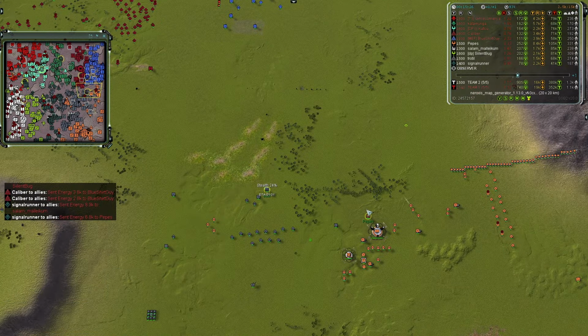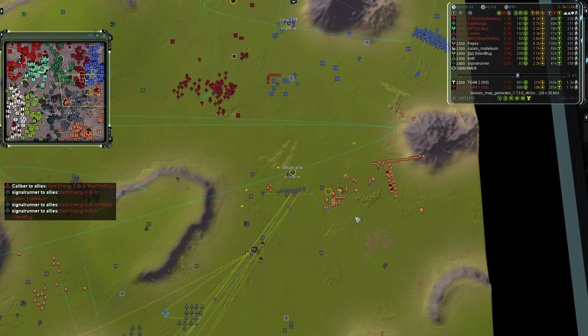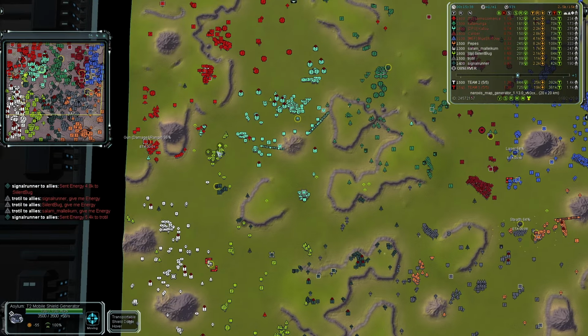Stealth has been started on Trottail's comm. And Pepe's is falling back at least a little bit. There is some T2 PD mixed in here. Not a whole lot. But once they see that Monkey Lord, they definitely will be building a lot more.